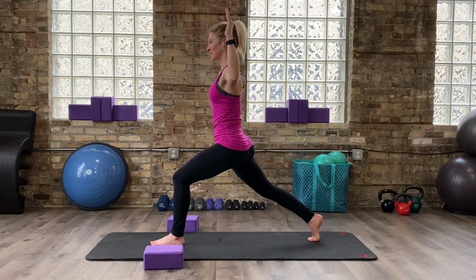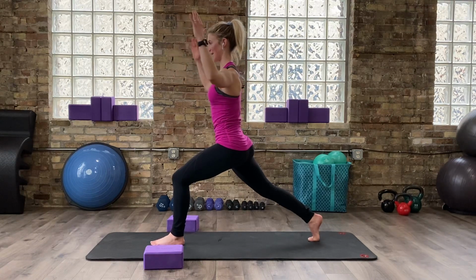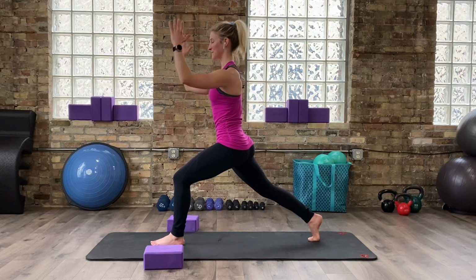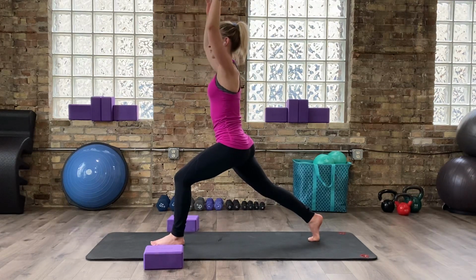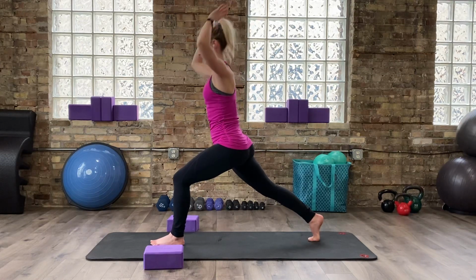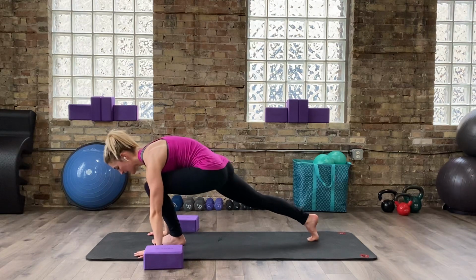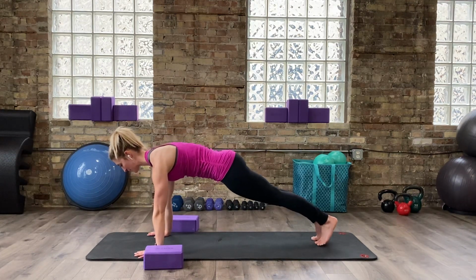Inhale, open. Exhale, closed. Inhale, open. Two more. Reach the arms up and with control, bringing your hands to frame your foot. Exhale, lift and reach back to that tall plank, flowing through your vinyasa.